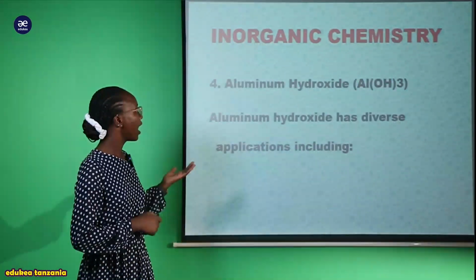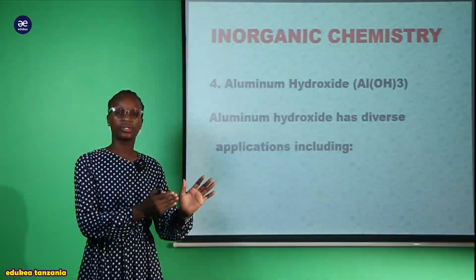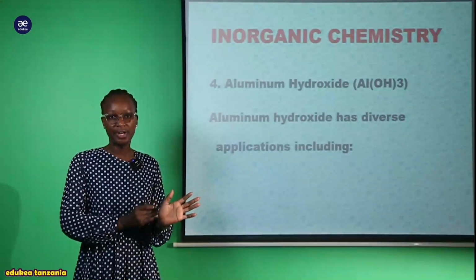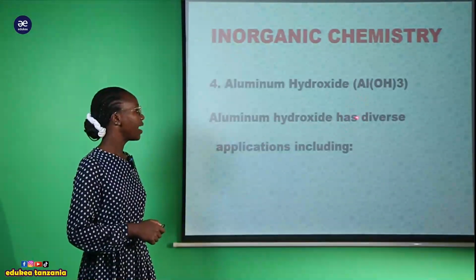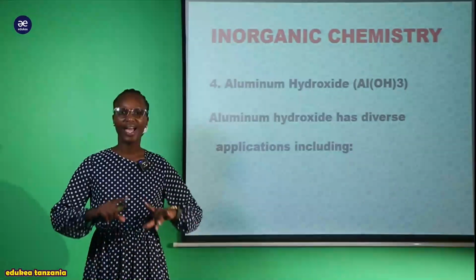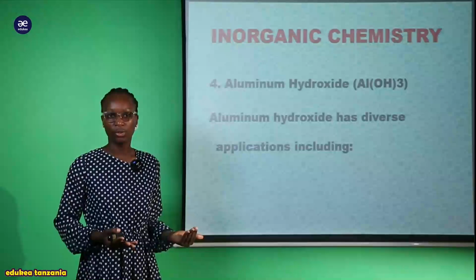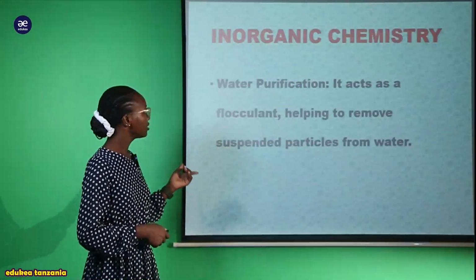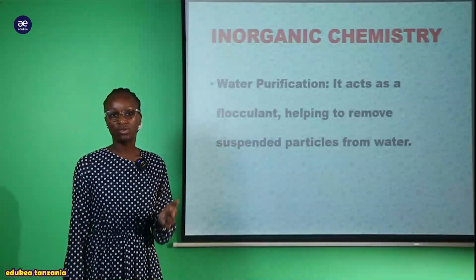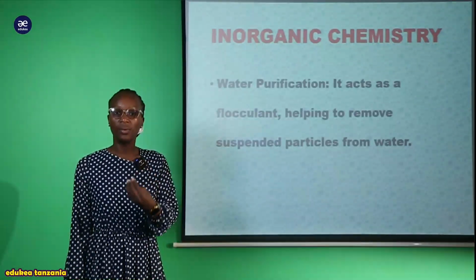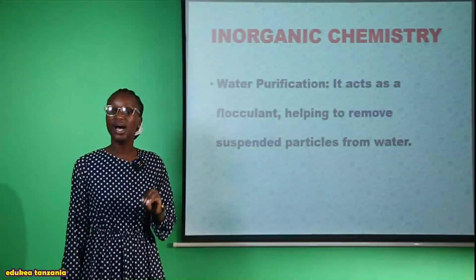But also we have this aluminium hydroxide. Aluminium hydroxide hii ni metal hydroxide ambayo imekuwa associated with the element of the group number 3 ambayo tunajua ni huyu aluminium. Sasa anasema kwamba aluminium hydroxide has diverse applications. Diverse application, maana applications zake ni nyingi au ni tofauti, including the following. The first one is water purification. Always we have to treat water, to purify water. Maji ambayo yote tunayatumia ni pure. So you can see that aluminium hydroxide is useful in the issue of the water purification.